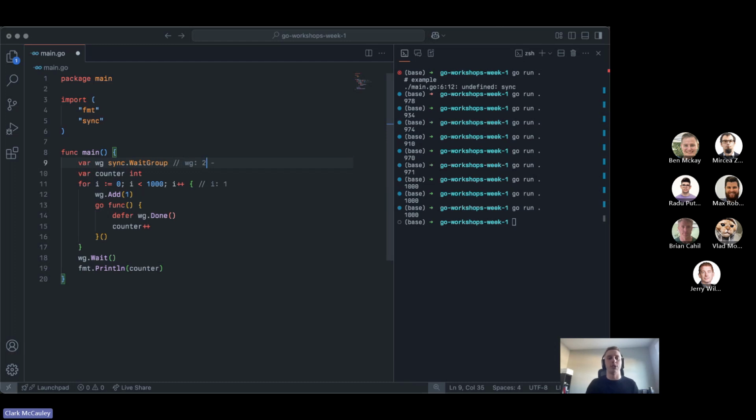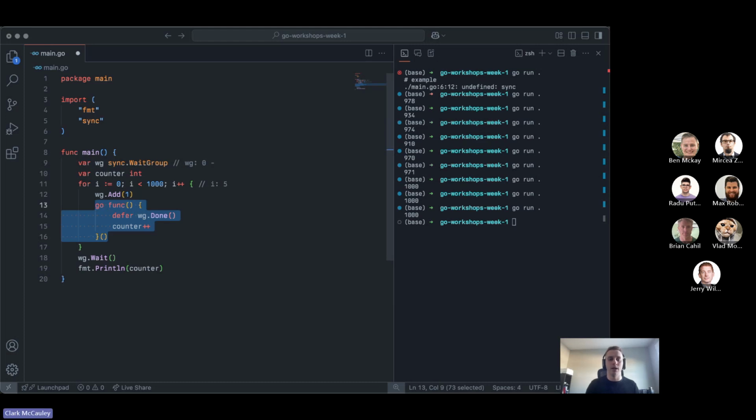Every iteration increments the wait group, and this number just keeps climbing and climbing as we start more Go routines. But as the Go routines start finishing, as denoted by calling wait group.done, that's the only way the wait group knows that a Go routine finishes. When wait group.done is called, we start decrementing again. And as each Go routine finishes, the wait group works back down towards 0. It goes all the way up to 1,000, then all the way back down to 0. Once it goes back down to 0, we'll be able to proceed past line 18 because it will no longer block.